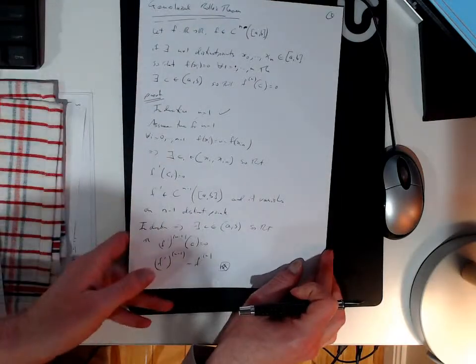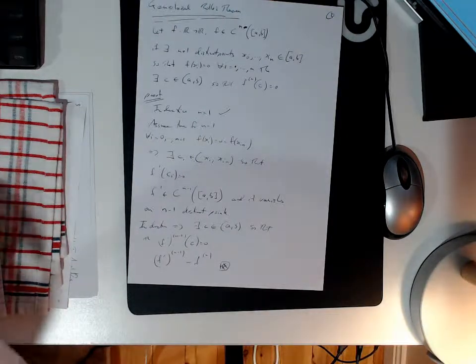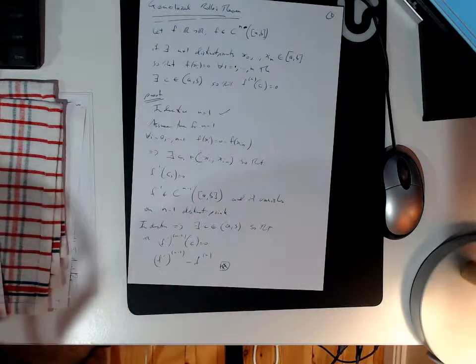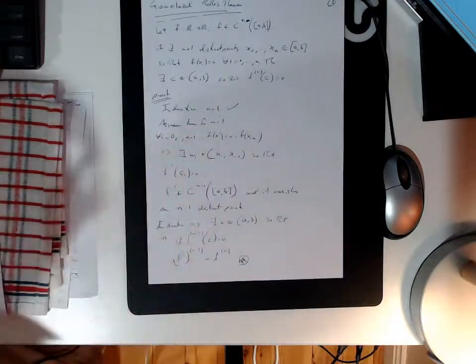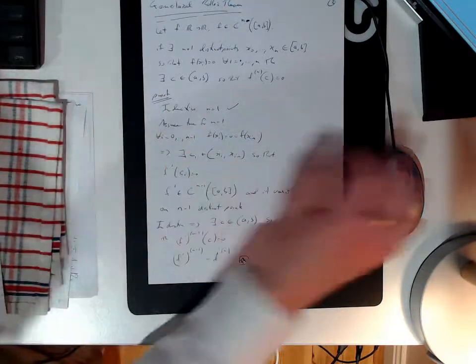So that's Rolles' theorem and generalized Rolles' theorem. We'll need them for the error result for linear interpolation. So make sure you know these, or the proofs at least, and you can replicate them.